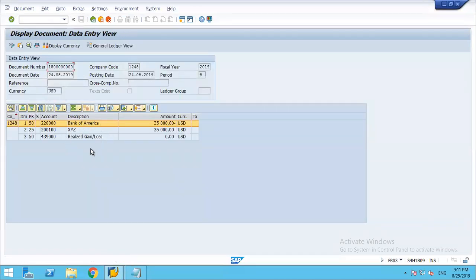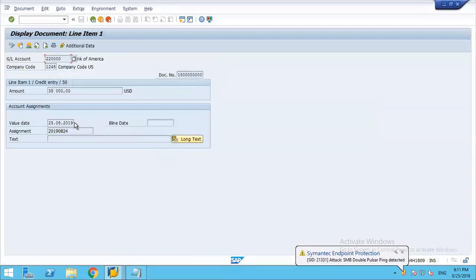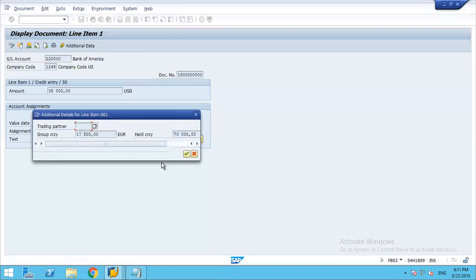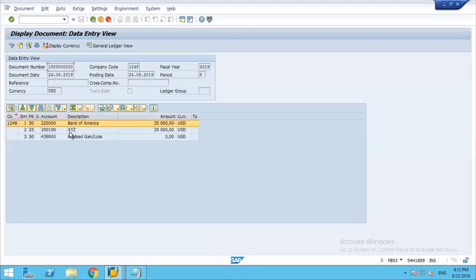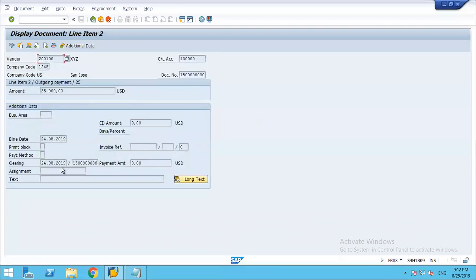Now you can see here. Just double click on any line item and you can see the details, 35,000 USD. If you go into additional, you can find some details. Document, group currency, hard currency, and everything you can see here. And here in the vendor line item, you can see this.